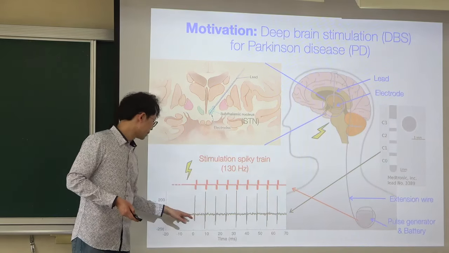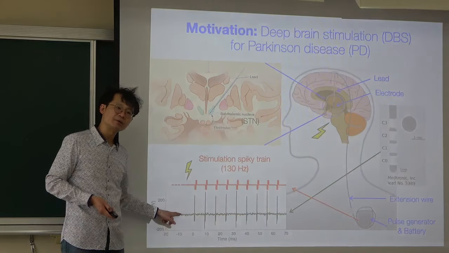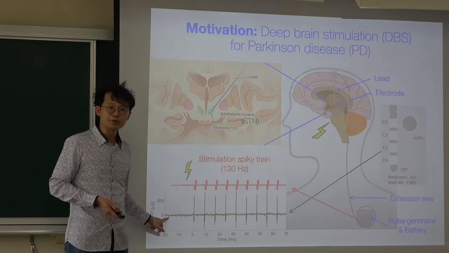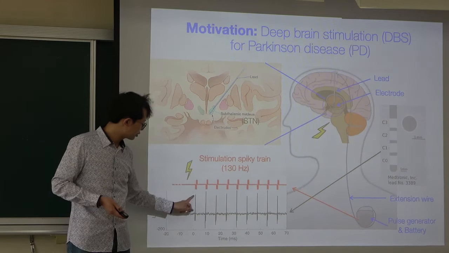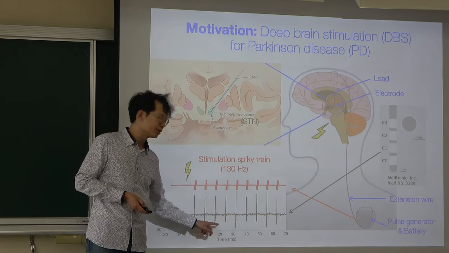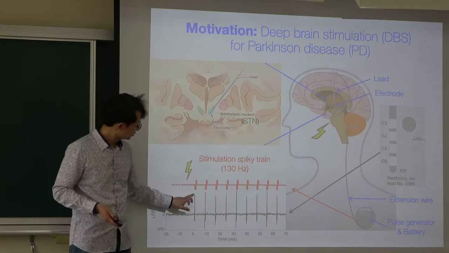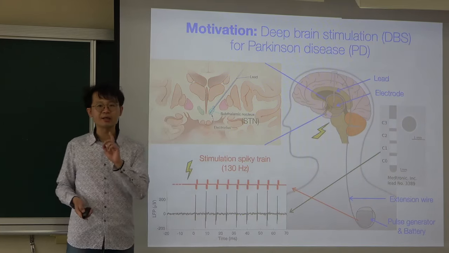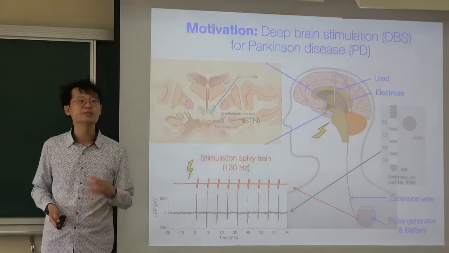Then we need to study the brain wave. And the background here is a small fluctuation-like signal. This is the brain wave. This is the local field potential. But when you turn on the stimulation, as you can imagine, the stimulation will lead to some kind of spiky artifacts in addition to the local field potential. So our question is, will it be possible to remove those spiky artifacts so that we can study the local field potential and better understand our brain during stimulation?